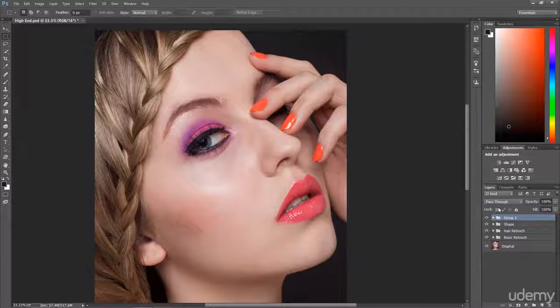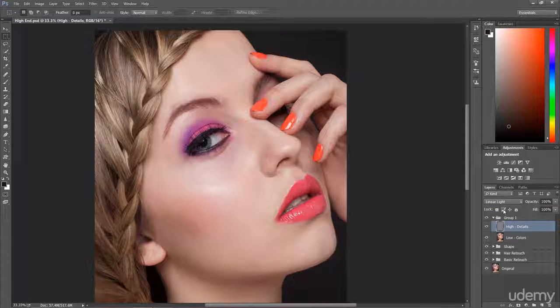And I'm going to put this into the group. So that's my original image right now. I just split this into two different layers, and that's how it looks. So as we are prepared to work with frequency separation, it was quite a simple process, as you can say. So now is the time for some of the real work.